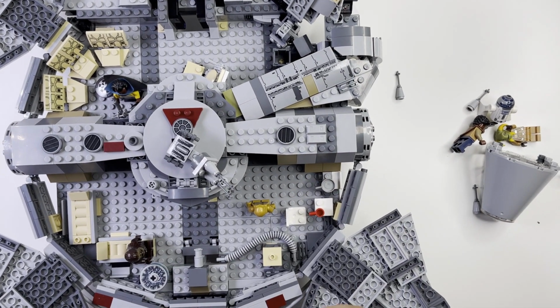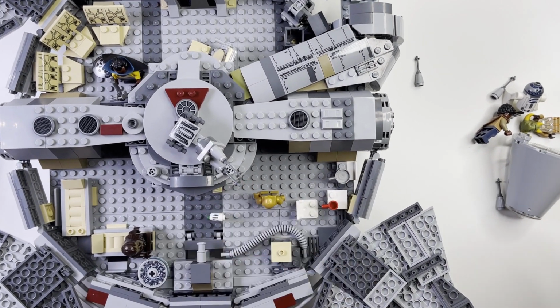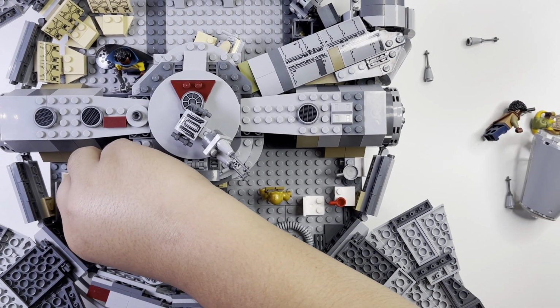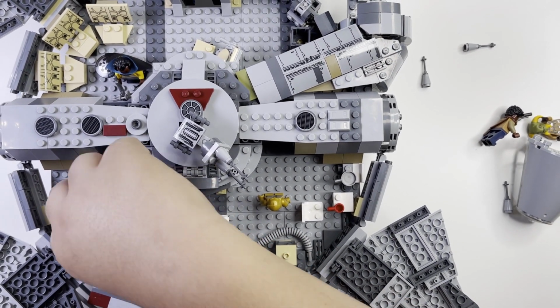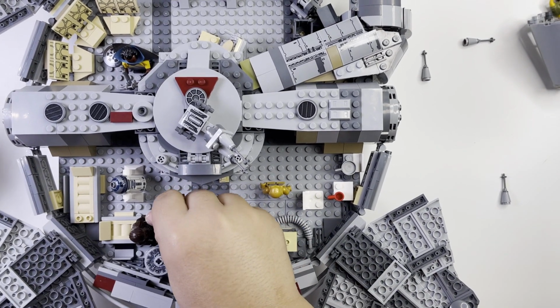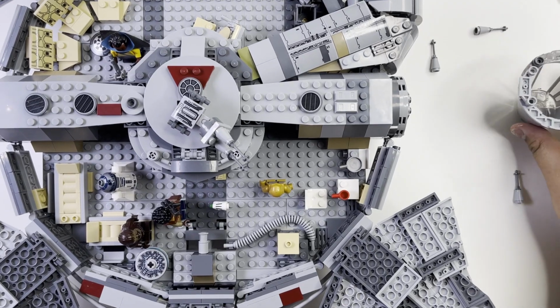We got all the minifigures: Chewbacca, R2-D2, 3CPO, and we got Obi. There's a lot of characters in this set.